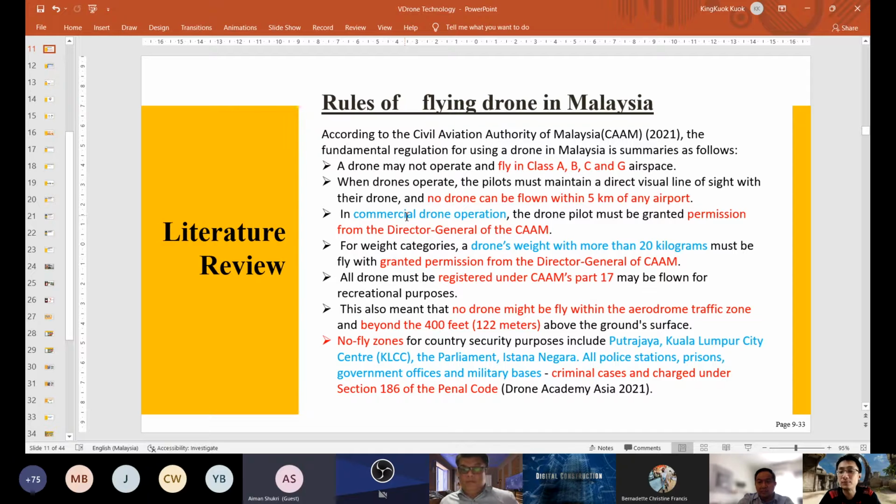Then the next question is from Adrian. Any example project in Malaysia implementing drone technology? Frankly speaking, drone technology for survey purposes, I think it started about 20 years ago. The first data that we have in Sarawak is Kuching LiDAR data, purchased by the Department of Irrigation and Drainage Sarawak sometime around the year 2002, and it was captured using drone technology.